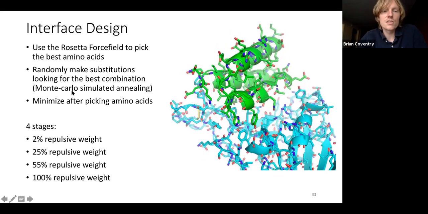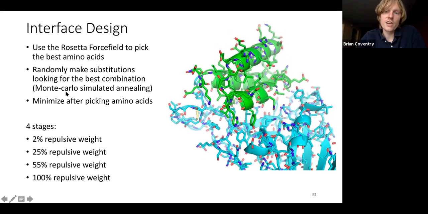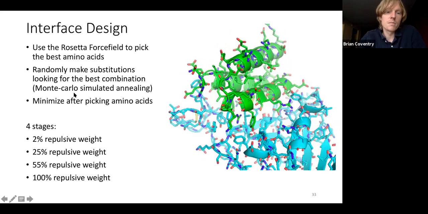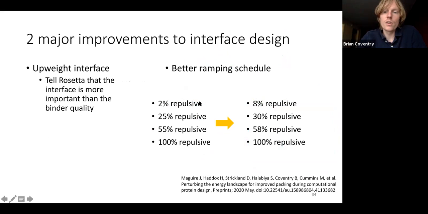Yes. And so we made 2 changes to interface design here. The first one was, like I said, we gave Rosetta, well, actually this was Jack McGuire, but we gave Rosetta a better ramping schedule. It's a subtle change, but it made a huge difference. This probably only matters if you're running Rosetta.